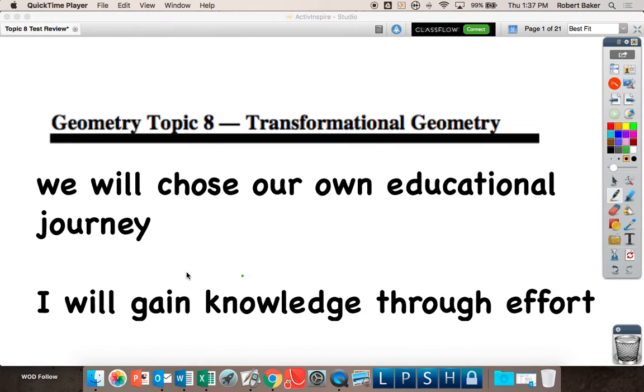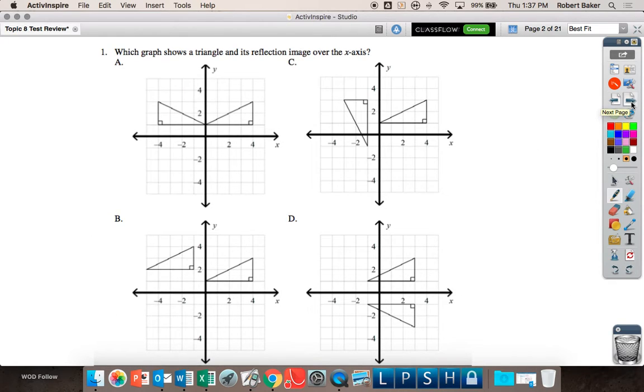Alright, so look, one of the biggest issues on this test is the graphs. That's the biggest thing that's going to be wrong with this. Look at this graph. What is that graph counting by? Ones. It's counting by ones, but it's only listing every other point. So if you count it, it goes 1, 2, 3, 4, 5. The only struggle with this problem is identifying the x-axis.